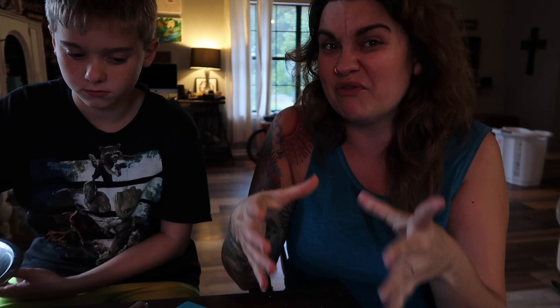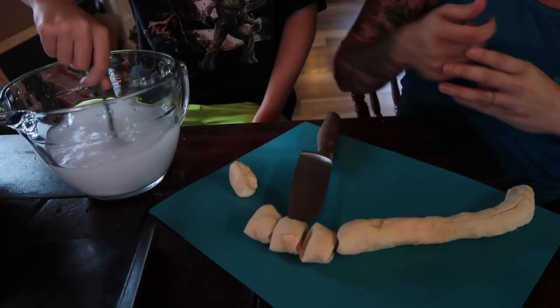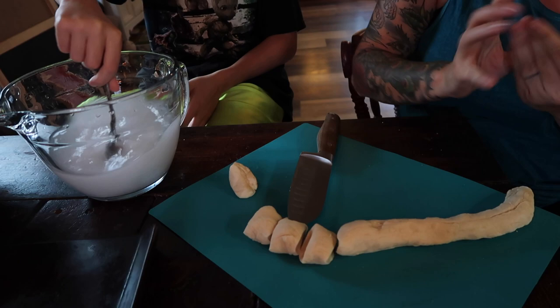So what Jackson and I decided to do was stretch the dough out in ropes and then cut it into bites. So you still get that great pretzel texture, but you don't have to worry about them being really fat pretzels with undercooked parts. It's a lot easier too. It is a lot easier to do it this way. So our process is usually that I stretch the dough out and cut it into bites. And then Jackson dips it into our baking soda mixture and lays it out on the pan. That does settle real quick, so you want to keep a spoon nearby to be able to stir it up.